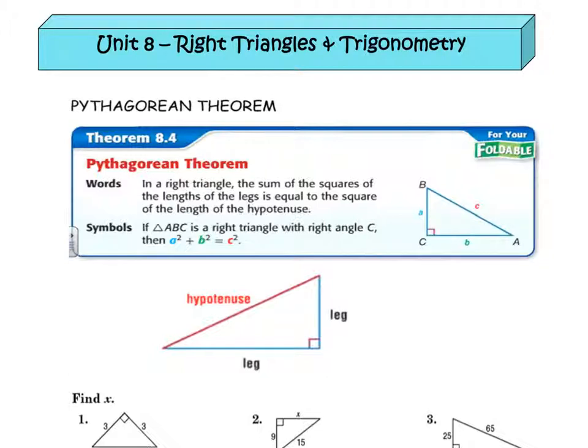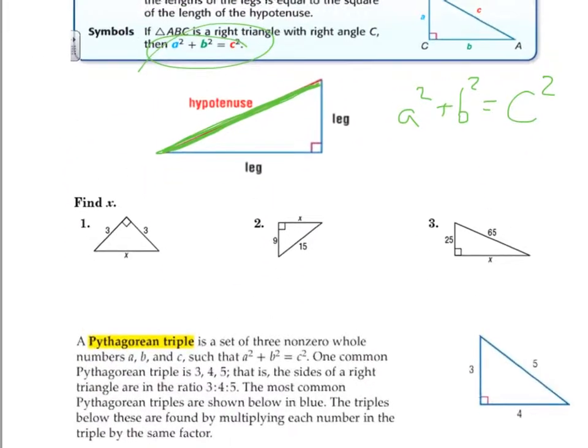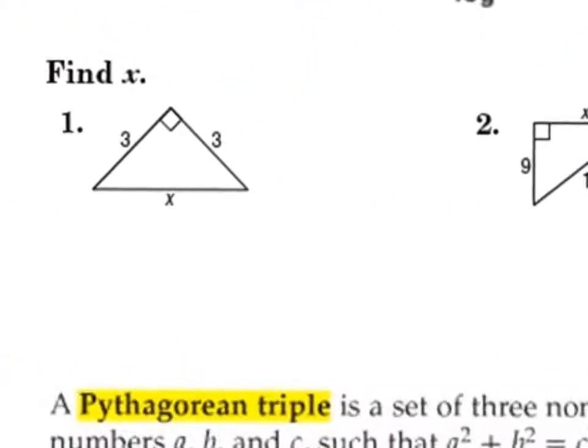You'll recall that the Pythagorean Theorem is the formula made up of the square of the legs, when you add them together. That's going to be equal to the hypotenuse squared. Now the hypotenuse, you'll recall, is the side opposite the 90-degree angle. And if you think about it this way, it's the side that does not touch the 90-degree angle. The legs make up the 90-degree angle. The hypotenuse does not.